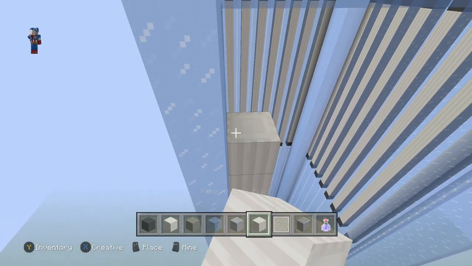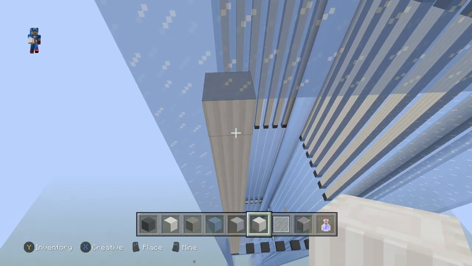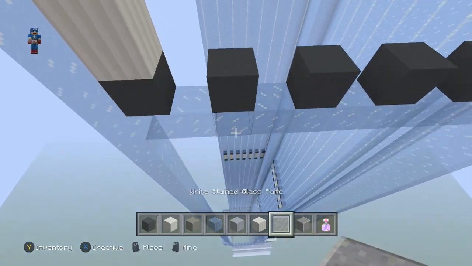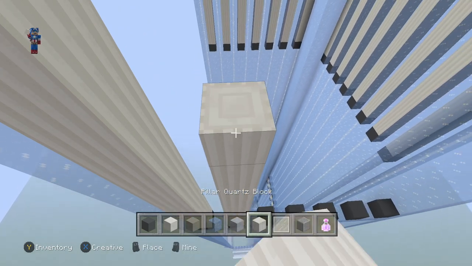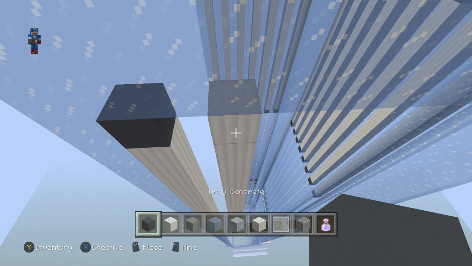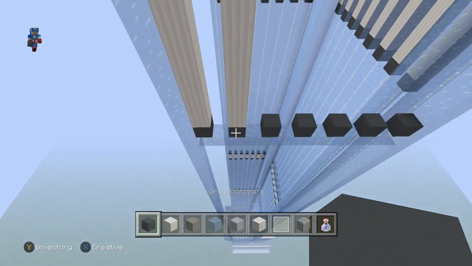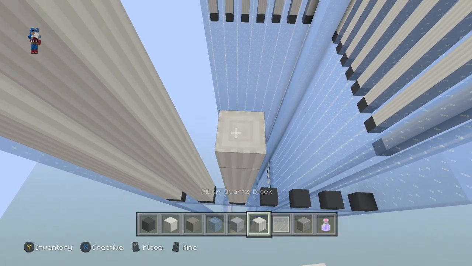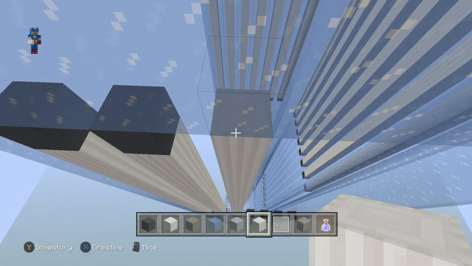Quartz, bring it all the way up. This is considered the back of the building that we are building right now. So be sure that you're not building the building completely backwards. That would not be good. But if you did build the building backwards, it's all right, because all you have to do is just change the base. That's all you would have to do. Oops.